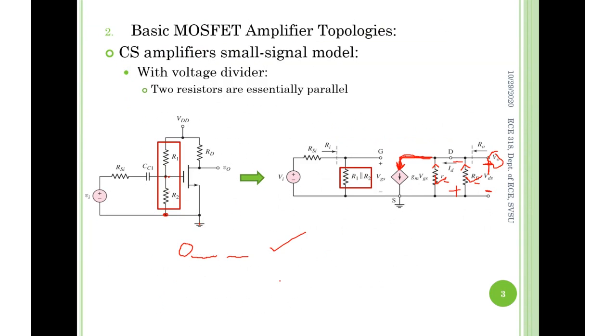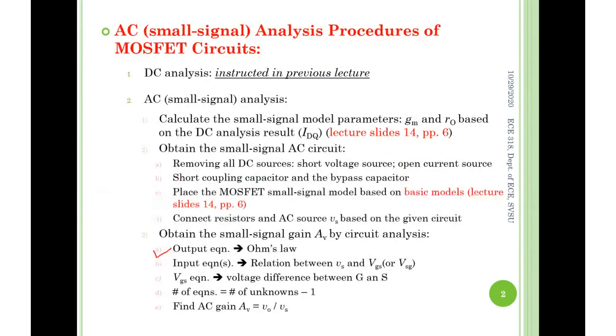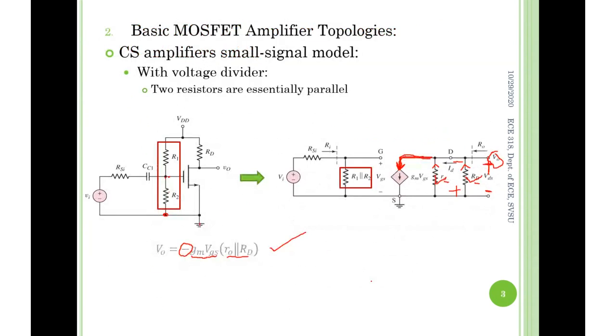All right, if this is fine, then go back to our arsenal once again. The second weapon is trying to link the input source VS and VGS. We call it the input equation. Okay. How to link these two? Well, input source is here. VGS is here. What's the relationship between these two? Anyone has any idea? How to link these two? Anyone? Any idea?